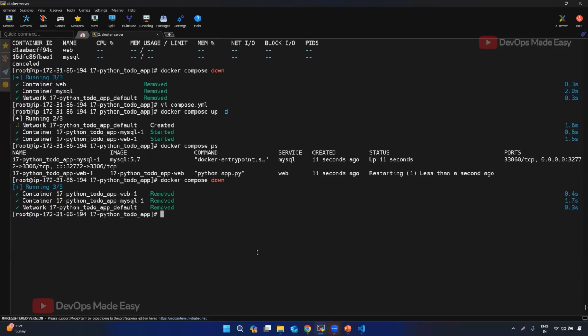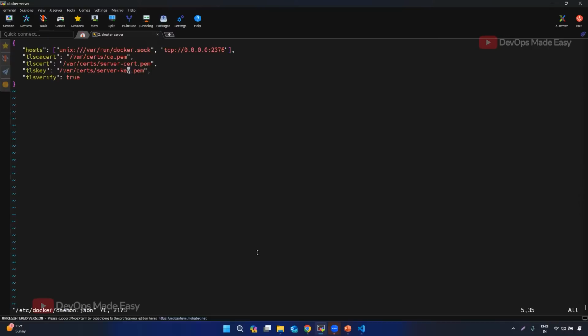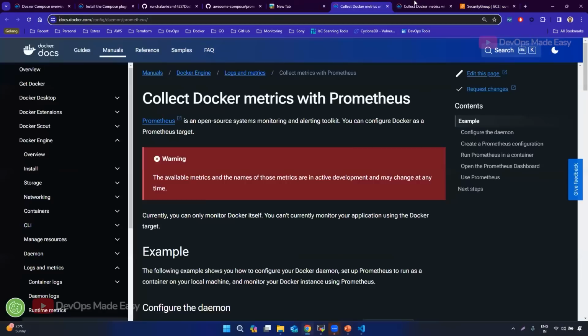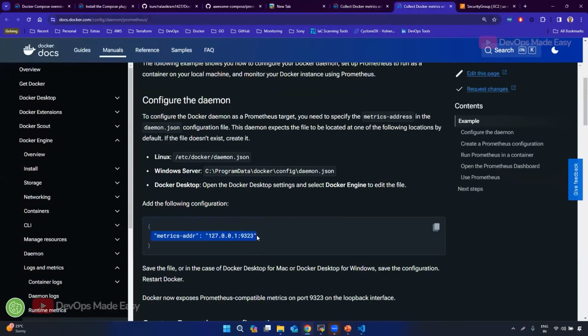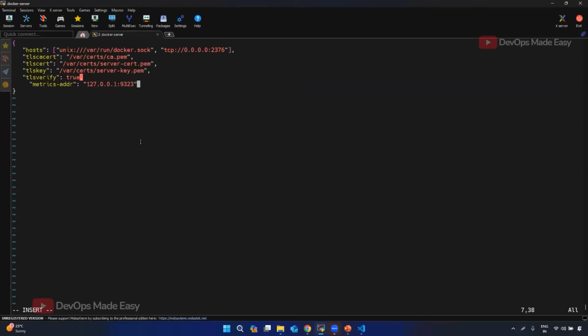Now I have to add this daemon.json file if it is not there. We have configured this earlier. If it is an empty file, you just add this entry here, saying that the metrics address is this. For the last line, you should not put a comma. The metrics address is IP colon 9323.